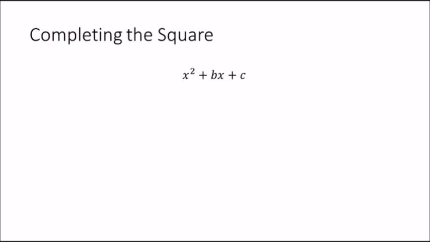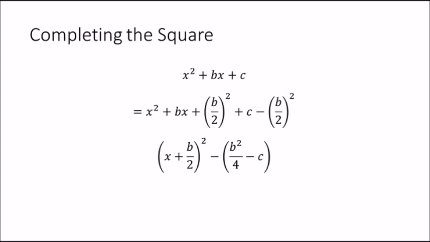So again, you have your polynomial, and basically the goal here is to make the first part of the polynomial a perfect square. The way you do that is by saying, I know that the coefficient on x would make this a perfect square if my constant term were b over 2 quantity squared. So you add and then subtract that same term from both sides of the equation. Now what we're doing is setting this equation equal to 0.